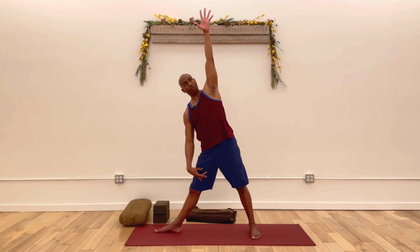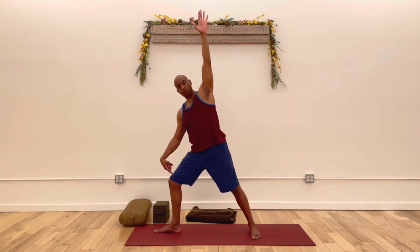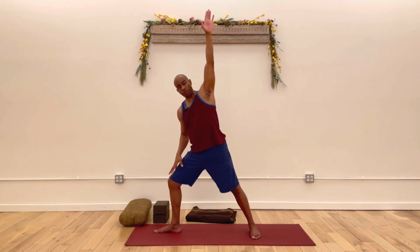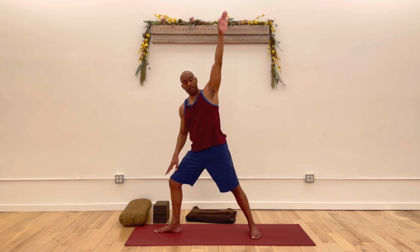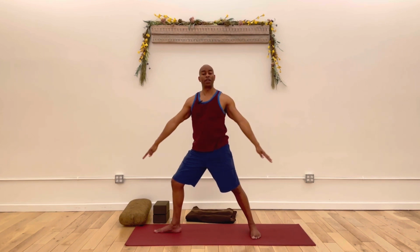So we're getting a nice stretch, good lengthening. To come out of the pose, let's bend this knee, making sure it doesn't go past the ankle. So you want to make sure we're about here. That's just going to give us some good leverage from this leg strength here to come back up to a warrior 2 position, like so. Just hold for a second, and then you can rest the arms.